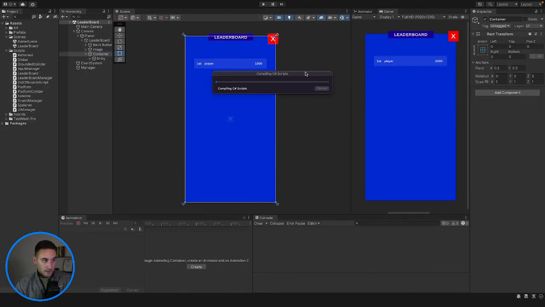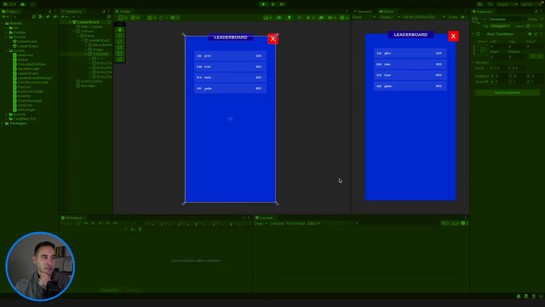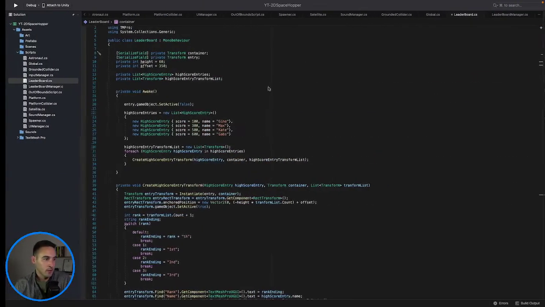So let's play our game and see what happens. We probably will get a few errors, which we don't, surprisingly, and that actually works really well. As you can see here, we have our first, second, third, and fourth ranking system working. Forget about the scores for now, we haven't organized them in order yet. We'll do that in the next episode. But as long as that is working, that is pretty much it for today's episode. I must be honest, that went a lot smoother than I thought it would.